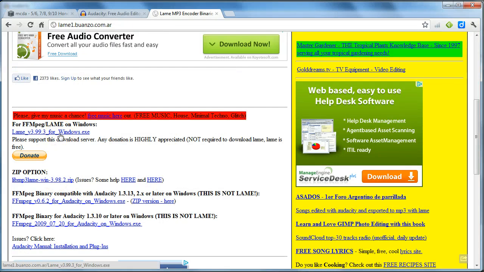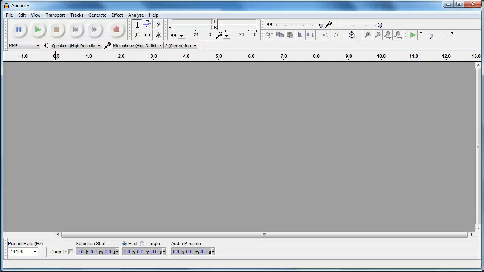After you have installed Audacity, you will need to download and run a second file that will allow Audacity to save MP3 files. If you're doing this through a school computer, you will need help from your technology department again. Once you have installed both files, you are ready to record.